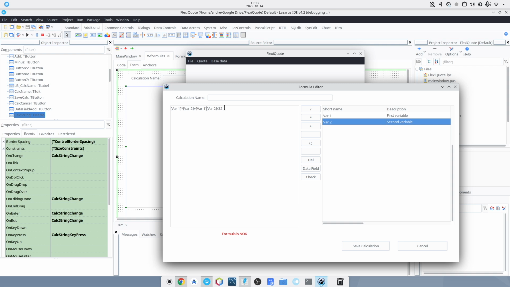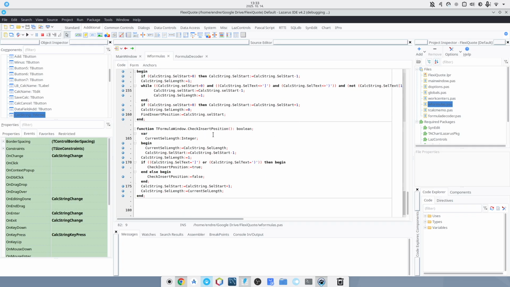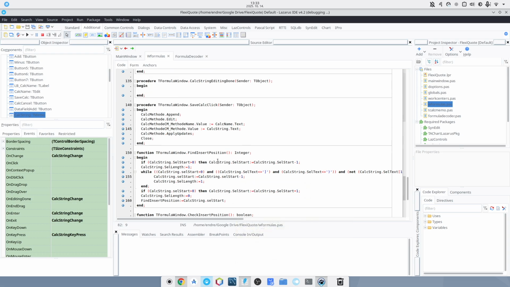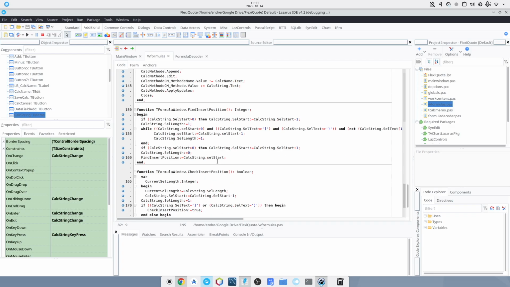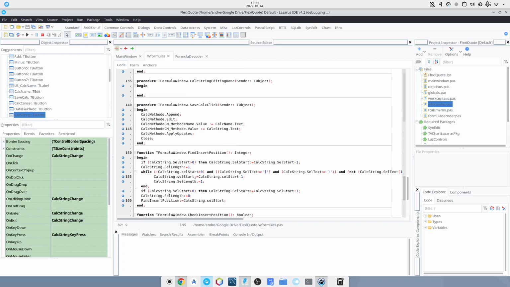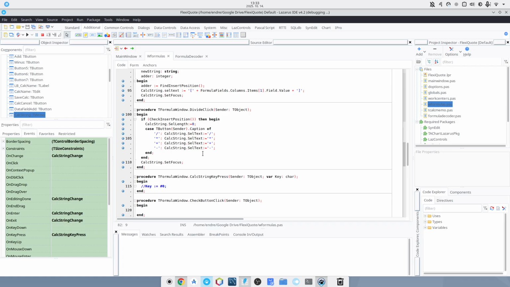So this is why I created this solution, and basically these functions here, the find insert position and the check insert position, are also used for getting this point where the next string should be inserted.